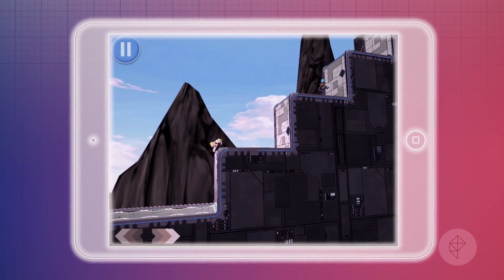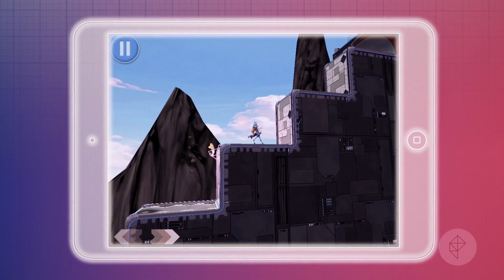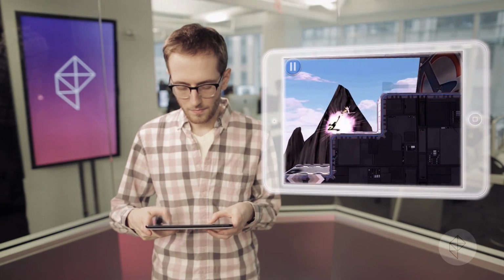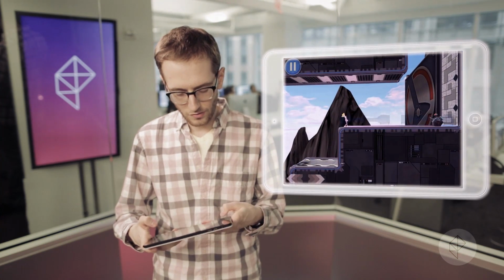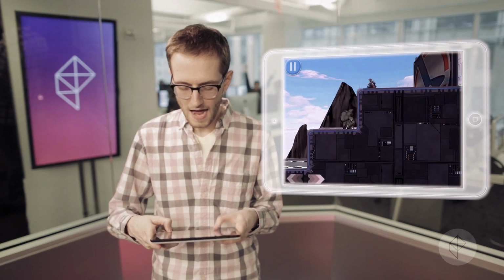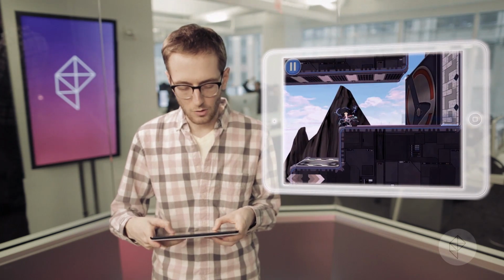It seems like they did a really good job converting the controls over. They weren't super complicated controls to begin with. But it's pretty simple here. Essentially, you just got to worry about left and right on the arrows, which is the bottom left of the screen, and then tapping anywhere will just make you explode.